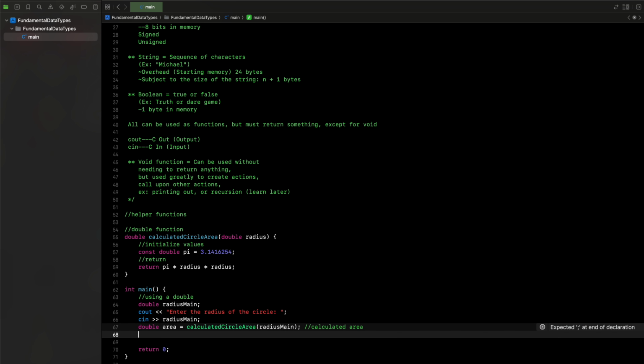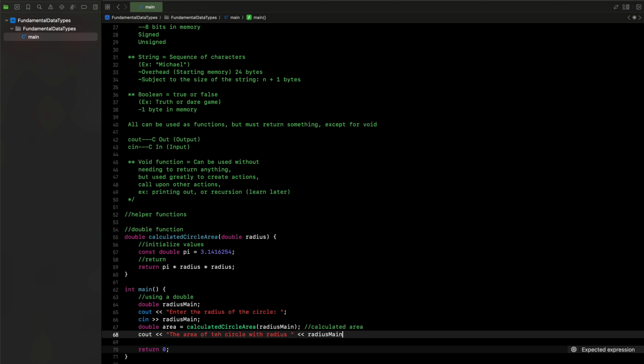And we'll be outputting the area of the circle with radius radiusMain, and then "is". Make sure you have your spaces so that it comes out nice. Then we're going to have area as we have declared. And finally, I'm going to put these slash n's over here so we can move on to the next line, and that way our output will look cleaner.